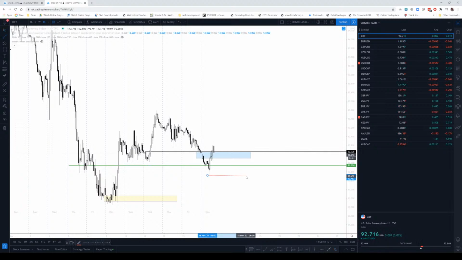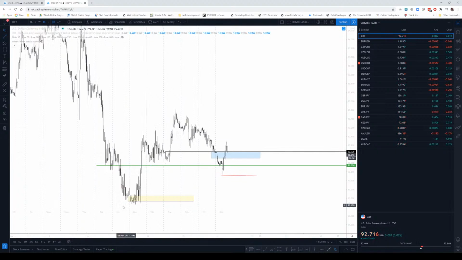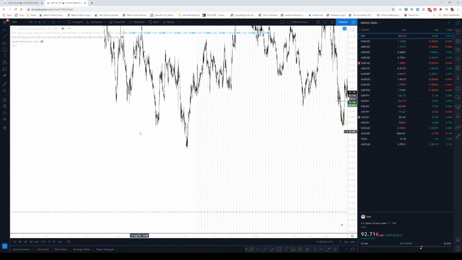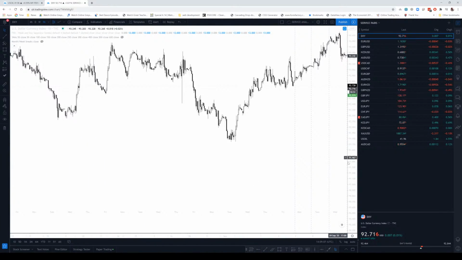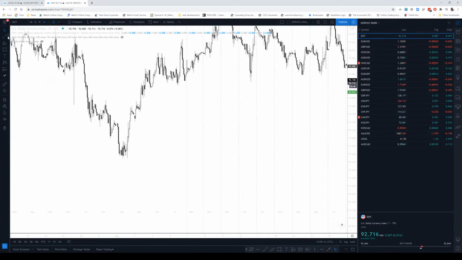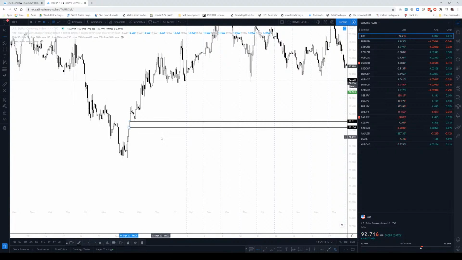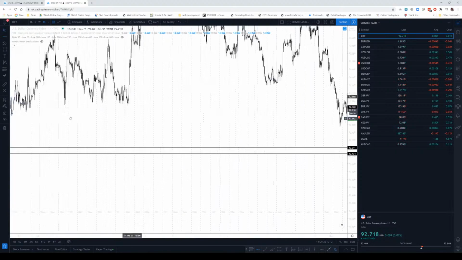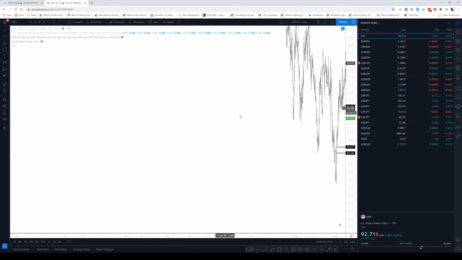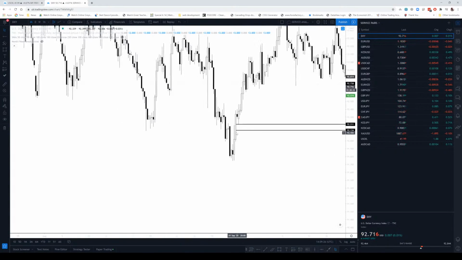if you do take out this low again, then I think we will be coming down here. And then if you look down, we do have some gaps in here that need to be filled. And that one, let's see if we've been there. Okay, we've been there. Let's go on to the 4-hour, because I think I saw one on the 4-hour right here.